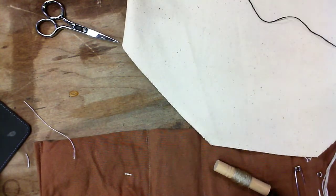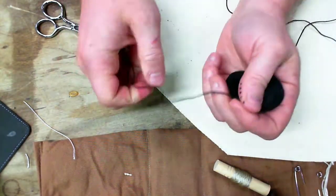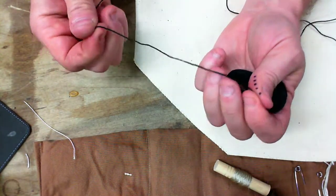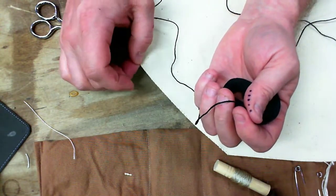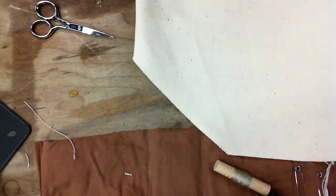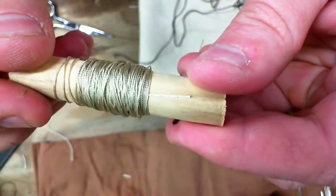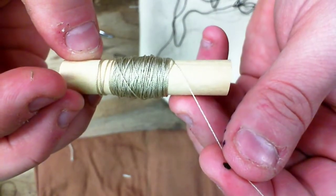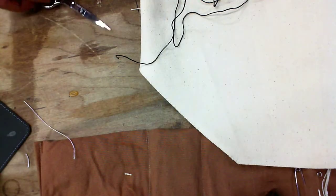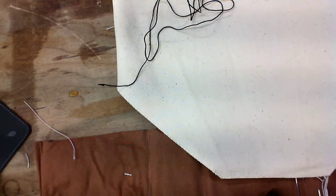All right, so I'm going to use some of this stuff. This is nice and thick. I'm not going to double this. A couple of reasons. It's a thicker thread, but also this stitch is not holding any weight. It's just here to keep that from unraveling, so you really don't need to double it. If you were using a thin modern thread like this, then you would still probably want to double it. But if you're using heavier stuff, this is not structural.